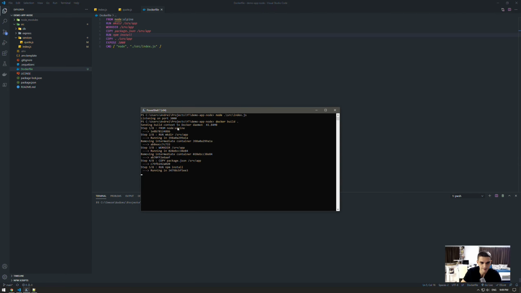Import the node Alpine, build intermediary images. You see the IDs here, so those are intermediary images. And once it installs the dependencies, let's give it a second.